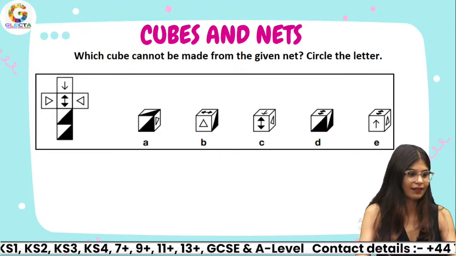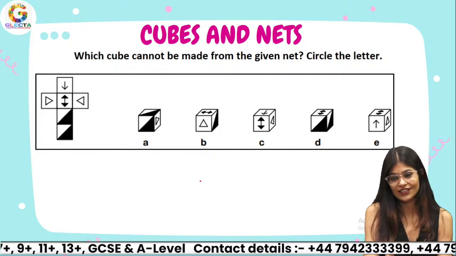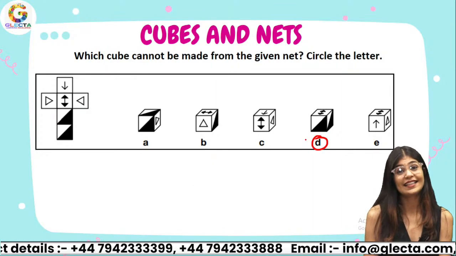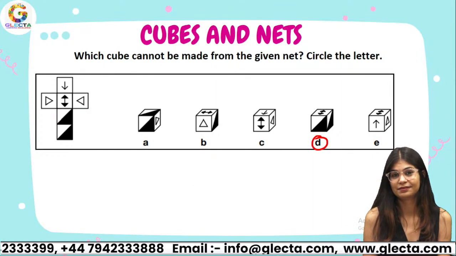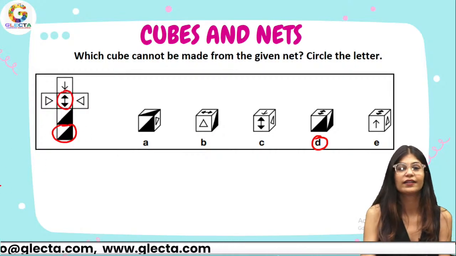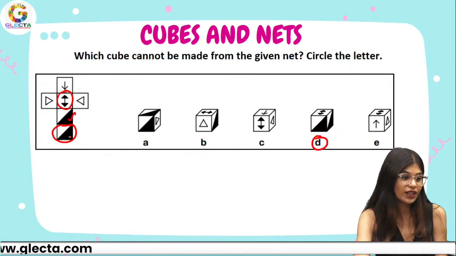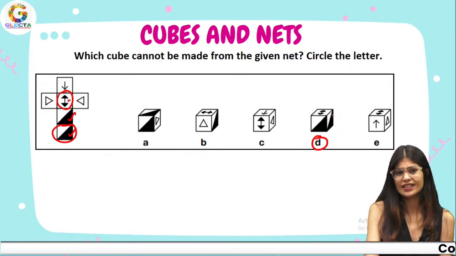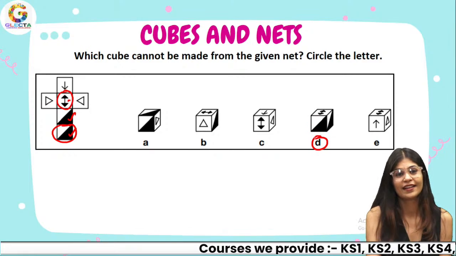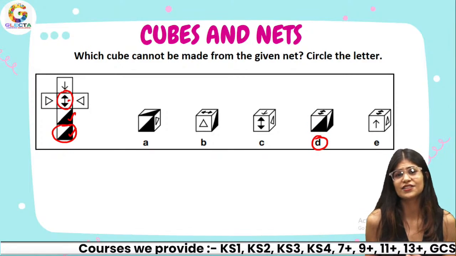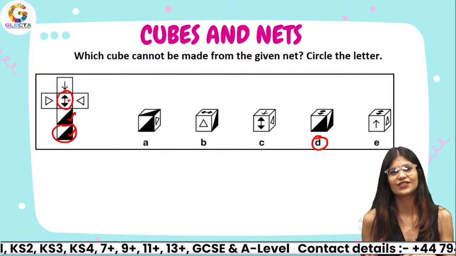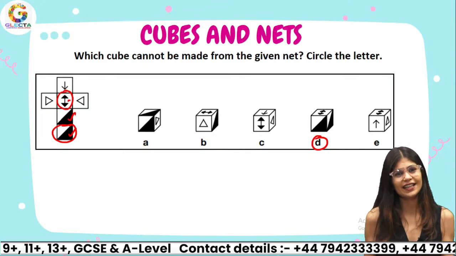Okay. D, B, A. First of all, the right answer for this question is D. And it is because it has opposites in it. This thing, double arrow, is opposite to this one, which means I can't have both of these along with this, which is pretty much happening in D. So D can't be made because it has opposites. Now do you get it? How important it is for you to understand the concept of opposites. As soon as you see it, you can actually tell the answer, and it would be very, very easy.